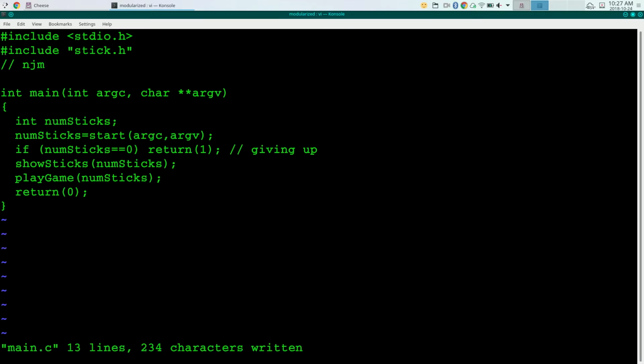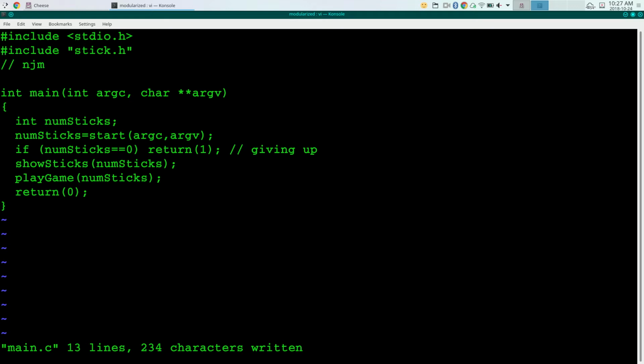Number sign include says take the contents of that file and put it in right here, and then go ahead and compile. So if I put a bunch of include statements here that say include start.c, include userMove.c, include parseArguments.c, and all of that stuff, what's going to happen is before I compile main.c, it's going to take all that C code and throw it into this file. And I'm turning my nice modularized system into one big, long, gargantuan file that has all my C code in it. And then I'm compiling that, right? And I've killed my efficiency now. So we don't want to include C files, okay?